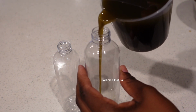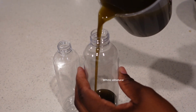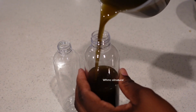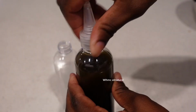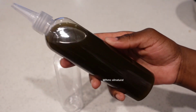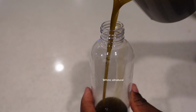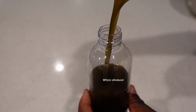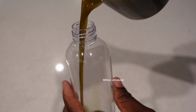So in terms of the oil, you can use any oil of choice. If you have olive oil, if you like coconut oil, use any oil that you love, okay? You don't have to necessarily use the oil that I used. I'm just using the rice bran because that's what I have and that's what I love. I have other oils, but I just love using rice bran oil. So this oil, as I've said, you can use on your scalp on a daily basis, on your hair to seal in the moisture, or as a hot oil treatment, sitting under a hooded dryer so that all the herbs enter into your hair shaft. This is very important, guys: use indirect heat.